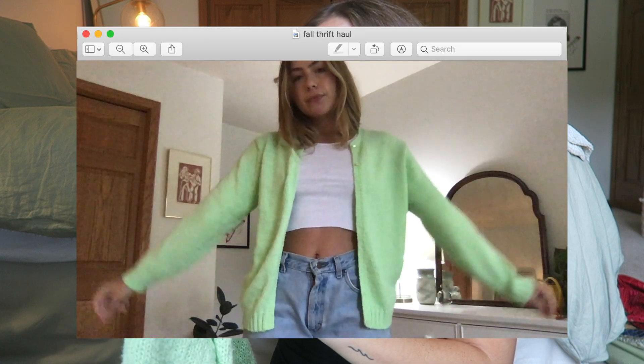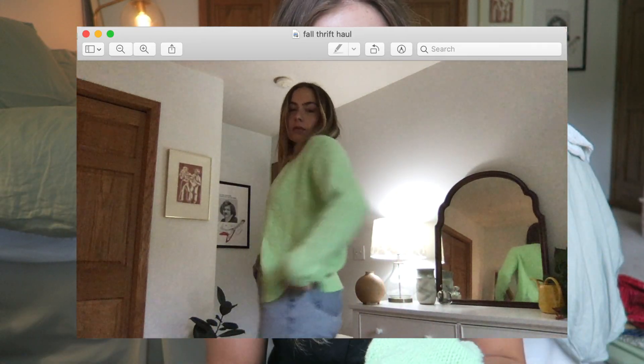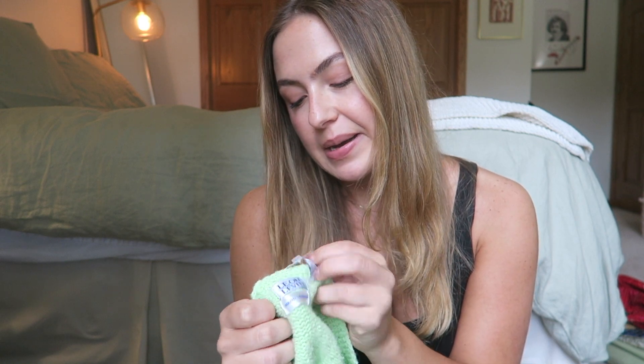Next I found this cardigan. It smells so strongly of a really terrible laundry detergent, so it's like hard having it near my face, but it's the perfect muted lime green color. It says it was hand loomed and I just think that's precious. I love cardigans — I wear them all the time just with jeans and a tank top. I feel like it's so easy, and it's also great for working from home because it's super comfortable and keeps you warm.